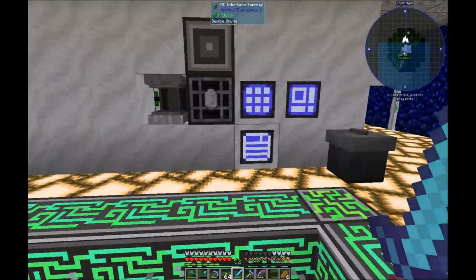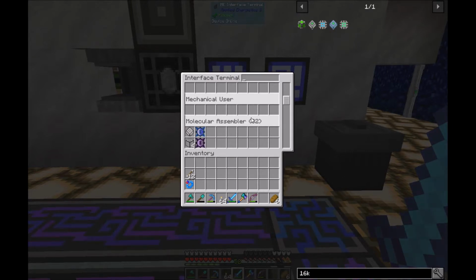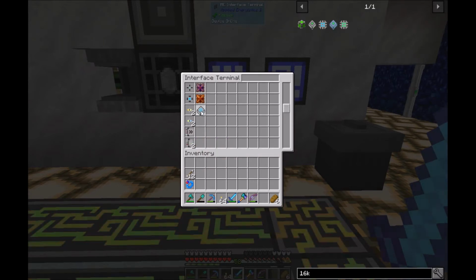As we come back through here, you can actually see all these channels right here. There are 32. That's where the molecular assemblers match up to. And then you can start putting patterns in them. And the great thing is, if I want to move this one to this assembler down here, I can move it back to there. The pattern moves between all of them.